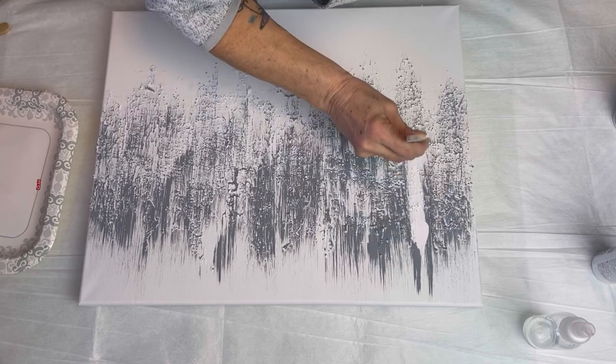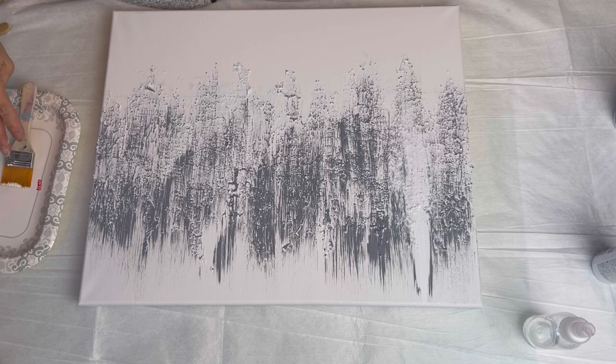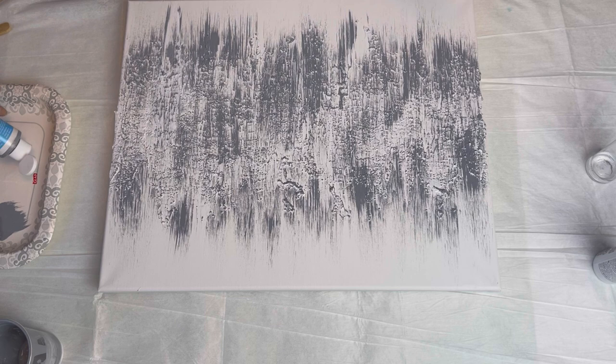I'll just let that dry a little bit and then I'll come back over it with some gray the way I want it. See, it's so easy to fix boo-boos, you guys. So, so easy. And I am going to just add my silvers onto my plate here.